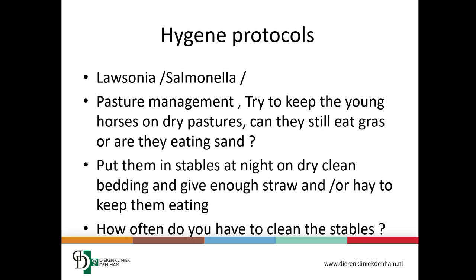We want to hold those horses like they do in nature. I always say, okay, it's a domestic animal, and we are living in Holland here. You can't do that all the time. You take too many risks. And I would say in those very wet days that we have now, and it will get more and more, so we don't have a good winter, but we only have those wet days, I would say stable them up at night for sure, and then they are on dry, clean bedding. Give enough straw that they can eat, because they have to eat. It's a roughage-eating animal. That's what they need.